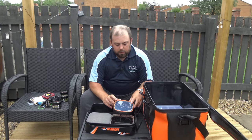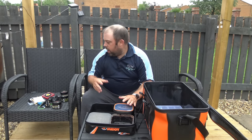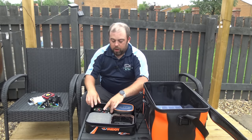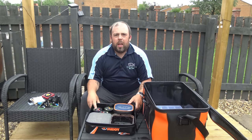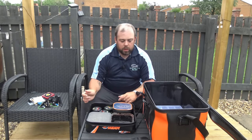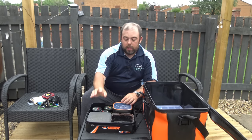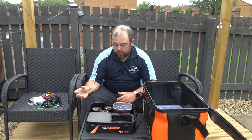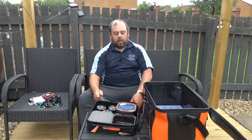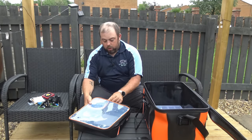So as you can see, everything can fit in there, and it could fit another one of those, or even another bait tray in there, or say if I've got some hooker pellets like this, I've got three big tubs of hooker pellets there, and you can set up that tray ready to go. I know this one's a bit grim, don't judge me on that one, it was raining when we put everything away. So you can obviously have your pellets, you can have maggots, some other types of pellets, your expanders for example, and that can all be ready, and just be zipped up, ready to rock and roll.